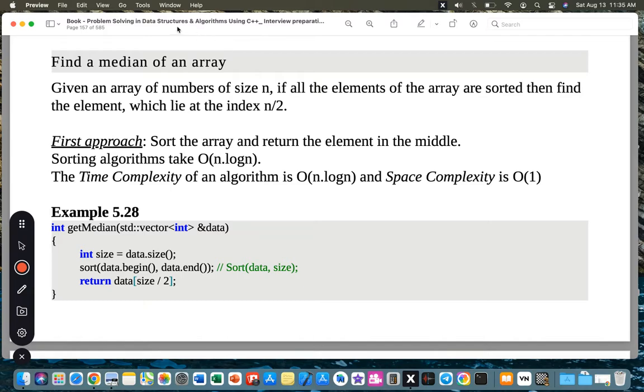The next topic is about finding the median of an array. Given an array of numbers of size n, if all the elements of the array are sorted, then find the element which lies in the middle index.